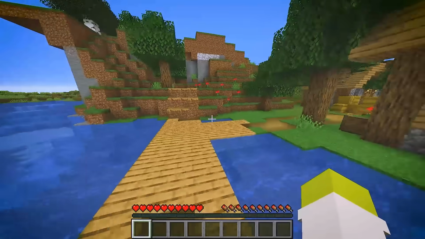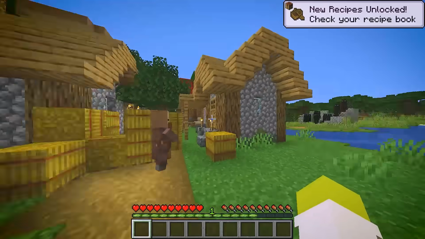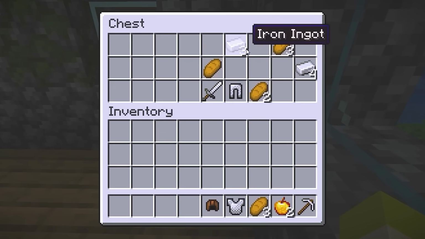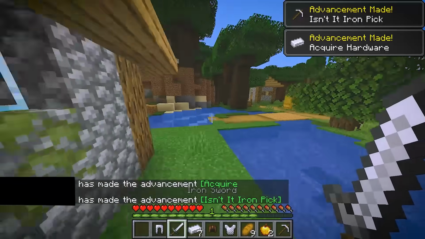This next speedrun, the speedrunner spawns in a village, but there's experience points on the ground, so he must have died before in this world. He goes inside one of the houses, loots a chest, and gets some pretty legitimate looking items. Thank God he got that armor because his Minecraft skin is Shrek.